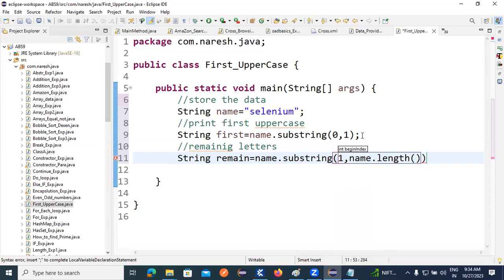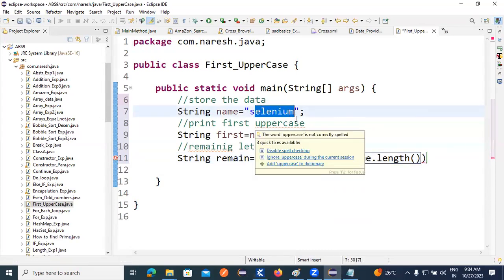You observe line number 11. Remaining. S is the 0 position. Yes, I want to print uppercase, that is confirmed. And after that, remaining some letters are there. Same as it is I want to print.